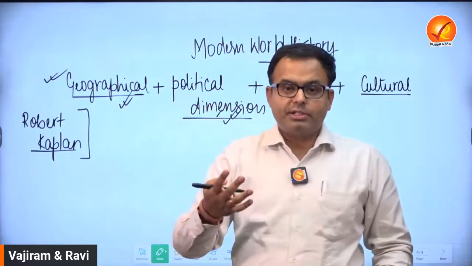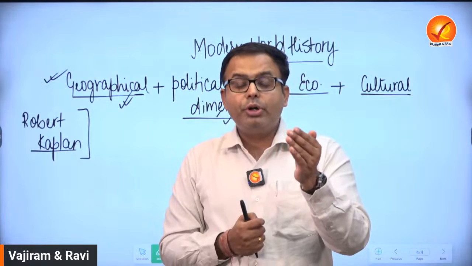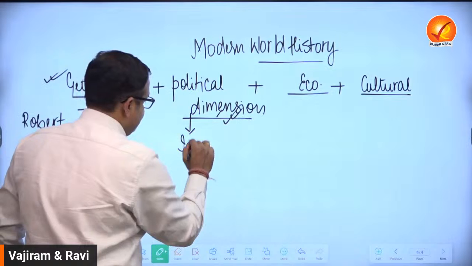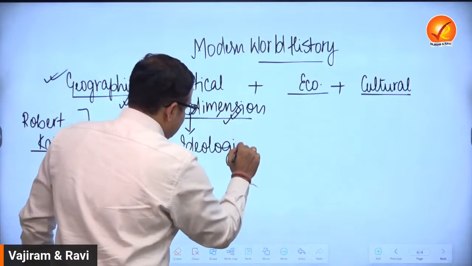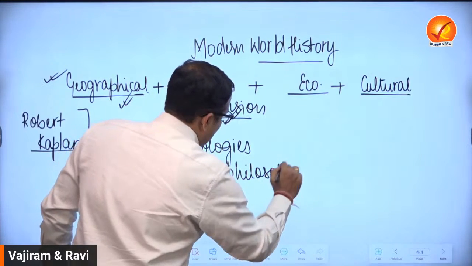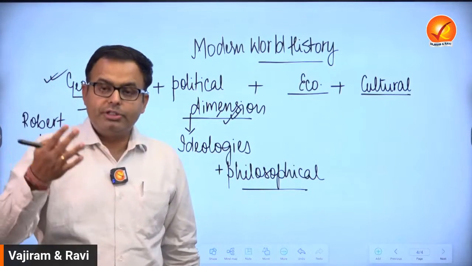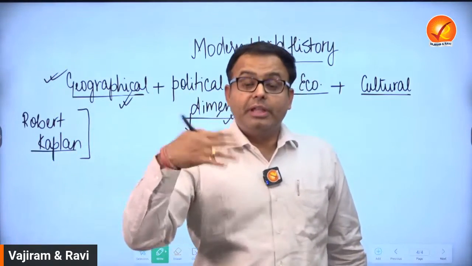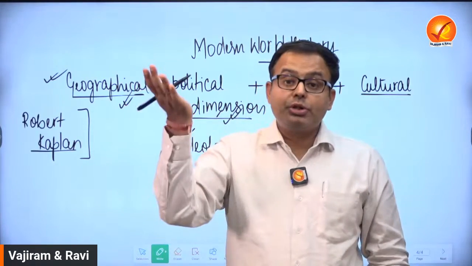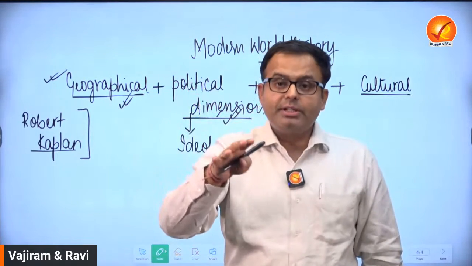And when you read modern world history, as Tariq sir said, we will be analyzing the history of modern world not only from the point of view of events, but also from the point of view of ideologies and philosophies. So what makes this area interesting and also of much value is that we will be studying the rise of a number of ideologies, whether it is liberalism, rise of nationalism, what are the various debates around nationalism. We will see numerous revolutions and counter-revolutions. We will see the rise of humanism, individualism.